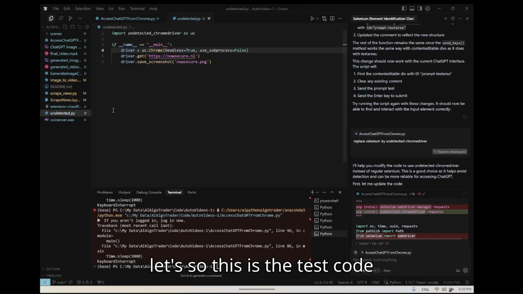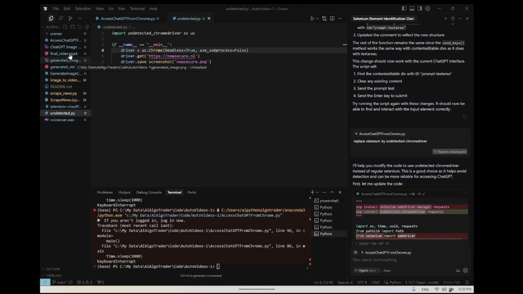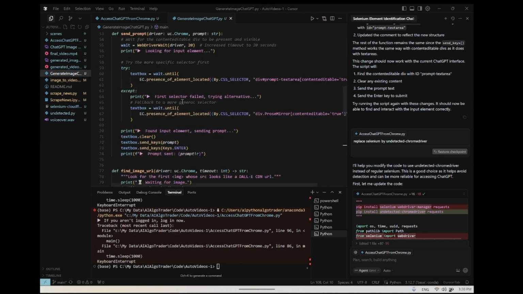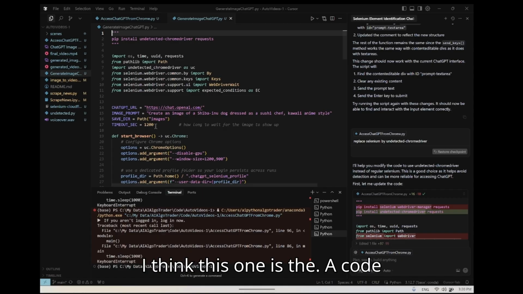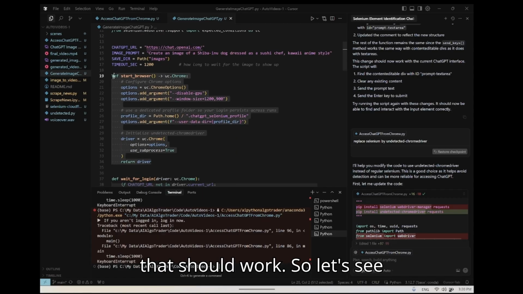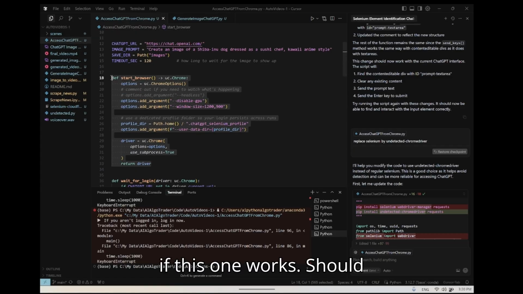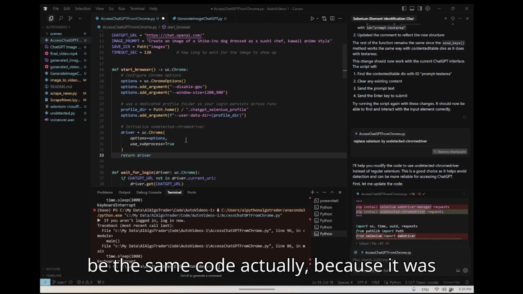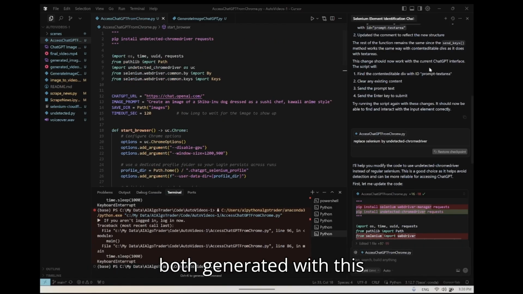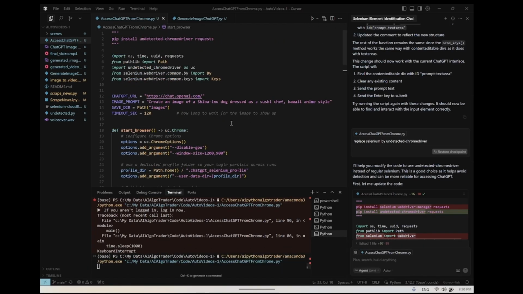Okay, so this is the test code, and I think this one is the code that should work. So let's see if this one works. That should be the same code actually, because it was both generated with this Cursor agent.